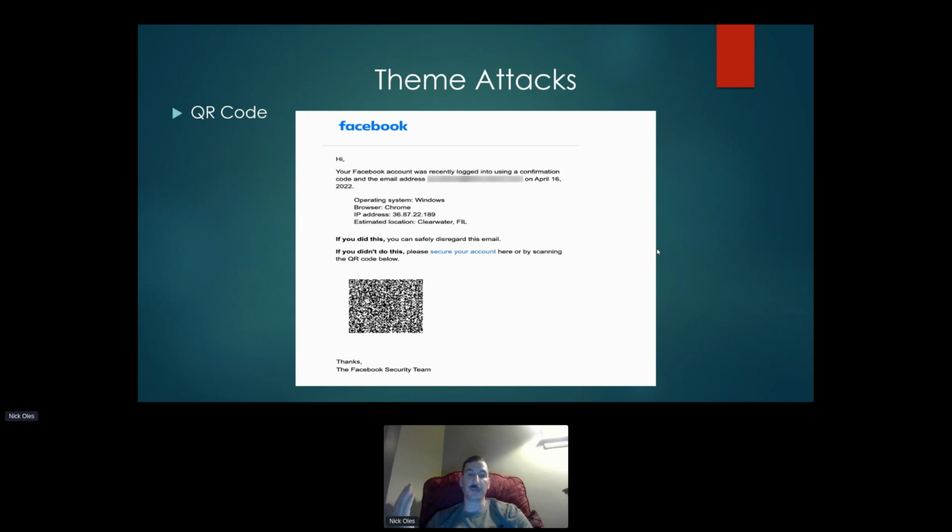And QR codes by themselves aren't malicious. They have legitimate purposes all over the world, all the time. But attackers now know that, so they're putting them in phishing emails. So in this one, you read the email, you could look at this link, you could hover over it, see maybe it's malicious or not, and be like, oh, maybe let me just go to this QR code. And the QR code could be to a malicious login page, or to some place for malware or something like that. It could go all over the board.